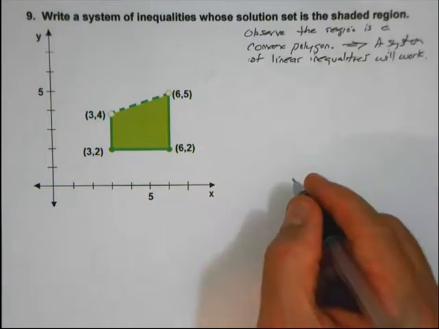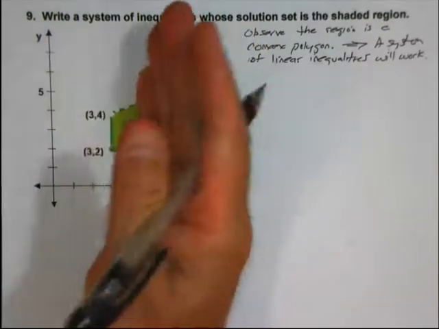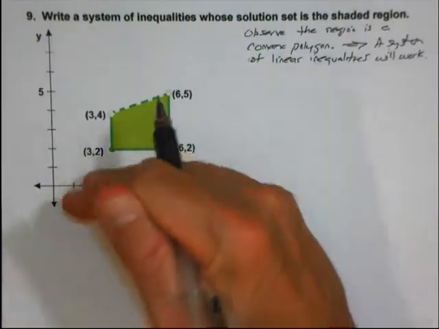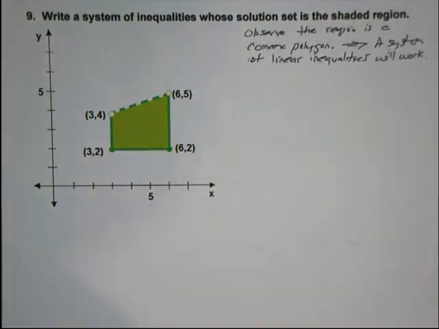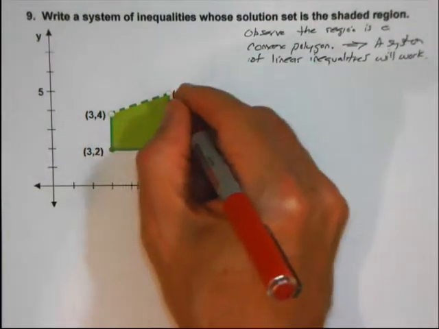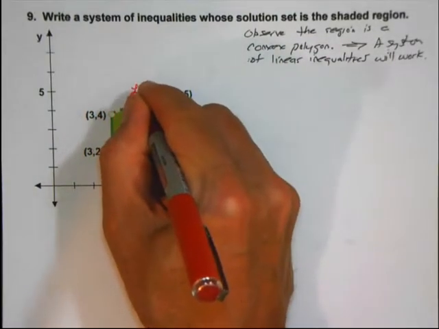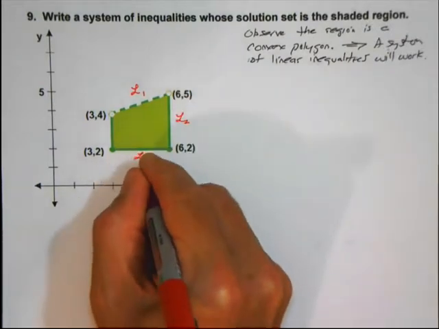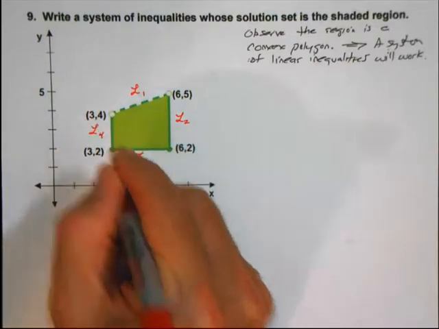Okay, so we can imagine this as being the intersection of four half planes. One will be to the right of this line segment, another one below this line segment, another one to the left of this, and another one above that. To organize our solution, maybe we start giving these lines a name. This line segment is part of a bigger line which we could consider to be L1. This could be L2, that line segment there. This can be L sub 3, and this line segment can be part of L sub 4.